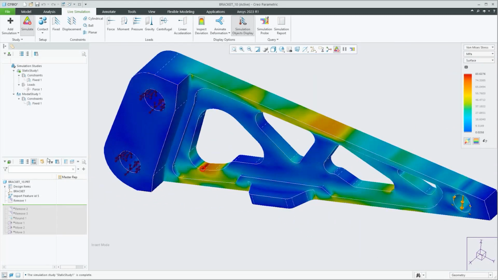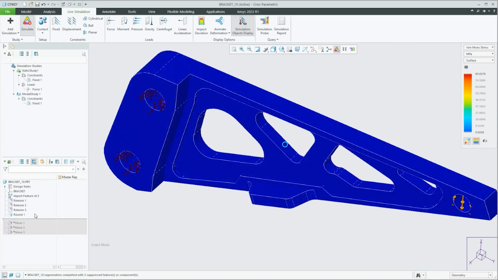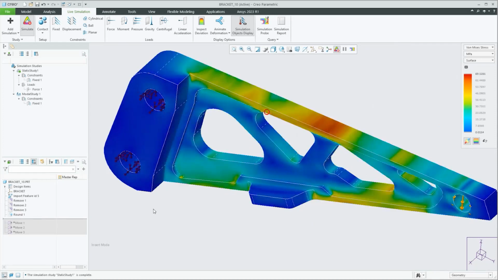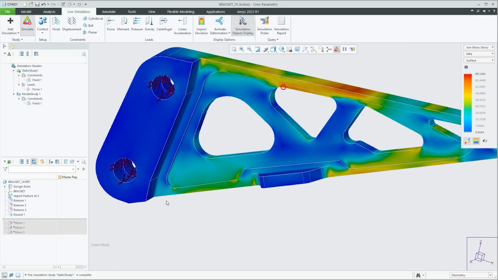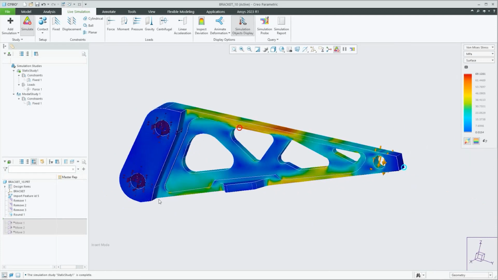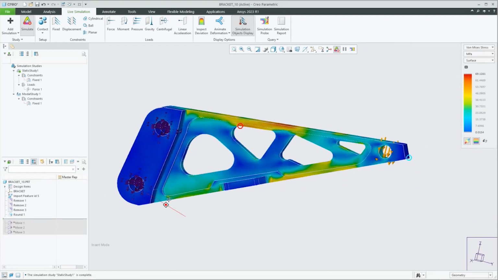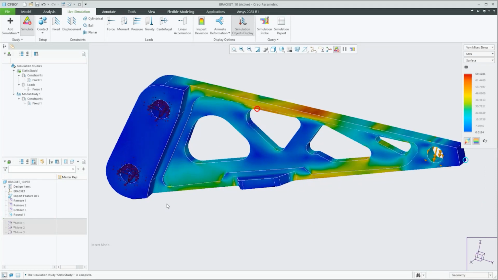And then what's really cool about this software is I can make changes to the design. So for instance, I just resumed some features I created with flexible modeling. And you can see now, actually I should roll it back.